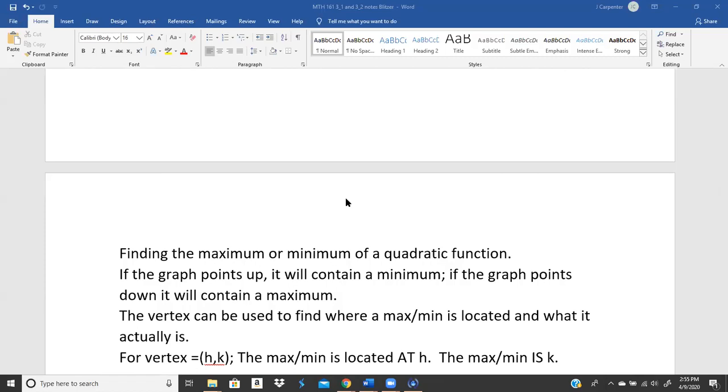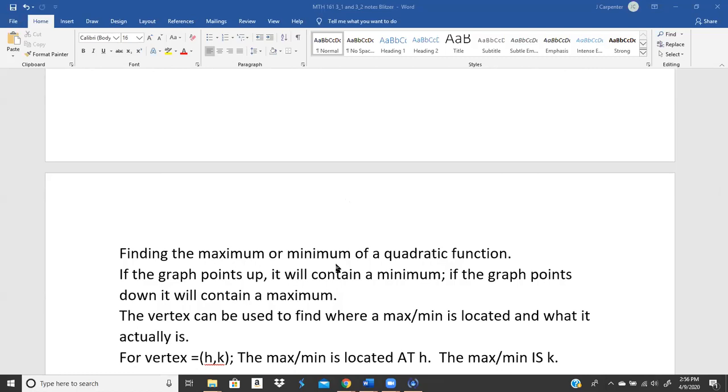We've talked about maximum and minimum before. We talked about local or relative extrema, local maxima, local minima, and we said we could have multiples of these local extrema. When we're talking about these parabolas, there's only one hill or valley. It's one or the other, which means you're only going to get a maximum or you're only going to get a minimum. And it's not even a local, it is the max or it is the min.